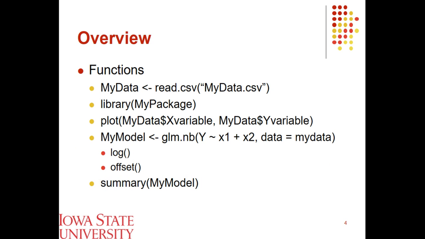We're also going to go over several functions, including the read.csv function. You can see I've identified the syntax that we're going to use for each of these functions. And generally, when I do any sort of read function or any sort of model, I'm going to save both of those as objects. And that's why you can see that my data here would become an object dependent on this read.csv function, which is going to read in a CSV file called my data in this hypothetical example.